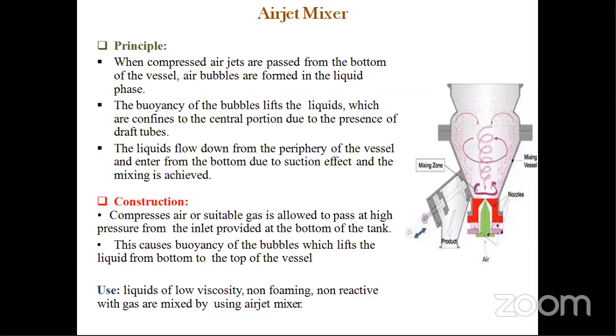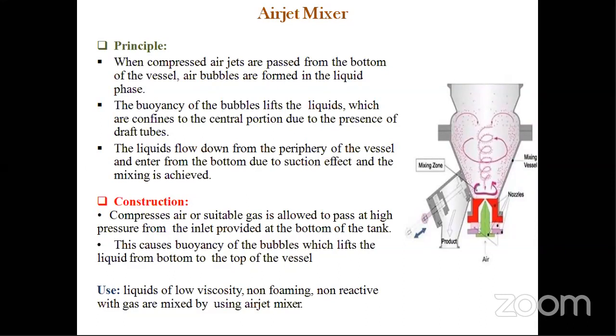Liquids of low viscosity, non-foaming and non-reacting with gas are mixed by the air jet mixers. Those liquids are less viscous. If it is highly viscous, you cannot mix by applying the air jet mixer. It gets stuck to the wall of the tank. Non-foaming: if your product is foaming in nature, when you apply the air jet mixer, at that time bubbles form as well as foam is created in the mixing tank. Okay, so you have to use non-foaming material, and material non-reactive with the gas.